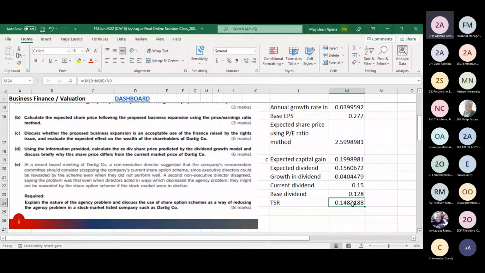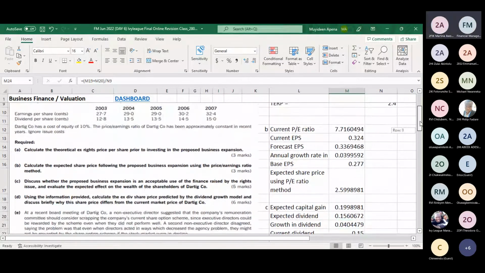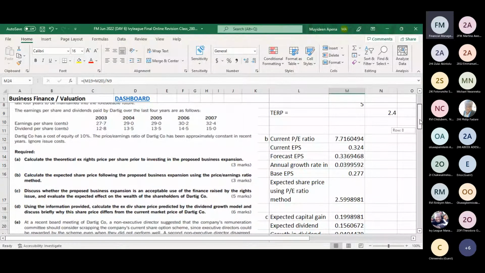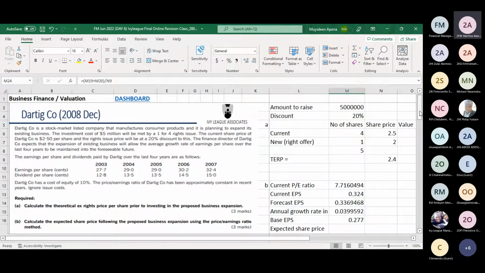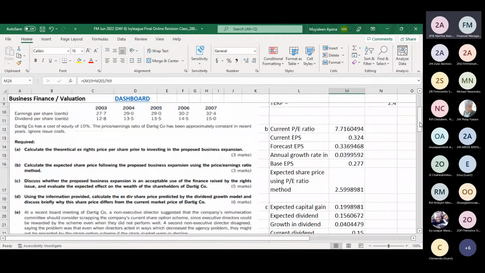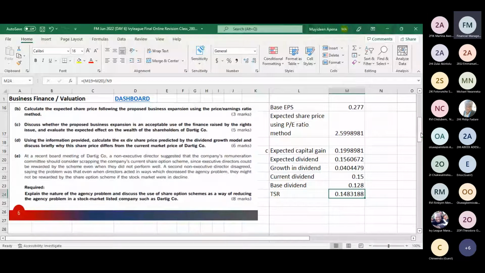Yeah, total shareholders' return is 14.83, while TICO has a cost of equity of 10%. So you are saying we are going to compare with the cost of equity. Any reason for that? Well, if they are shareholders, that means that they have equity. That's the expected return. But if this is leading to a total shareholder return of 14.83, and this is greater than the cost of equity, then it makes a lot of sense to the investor. That's what it means.